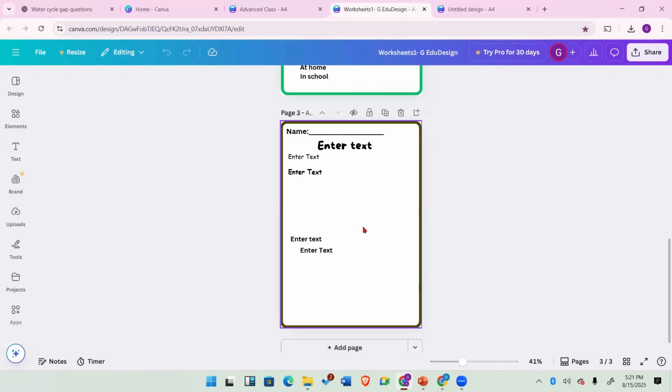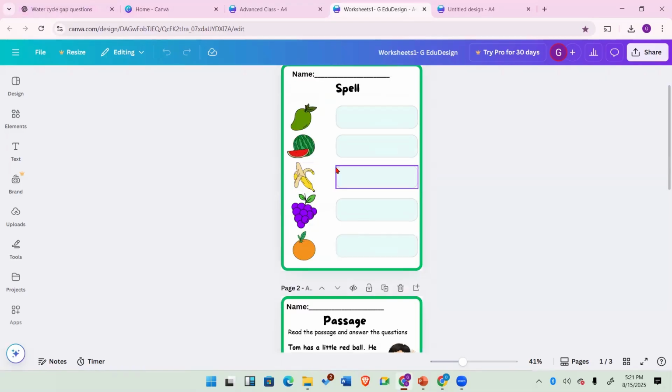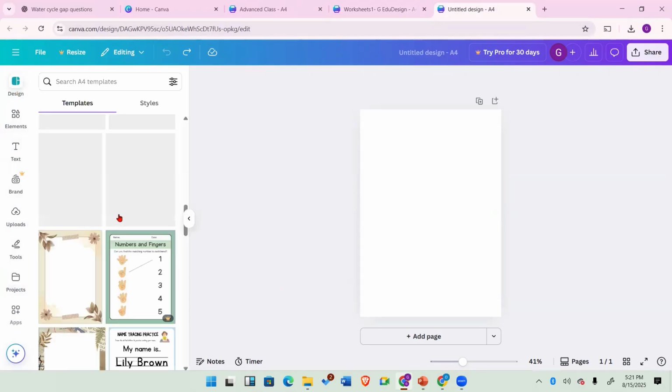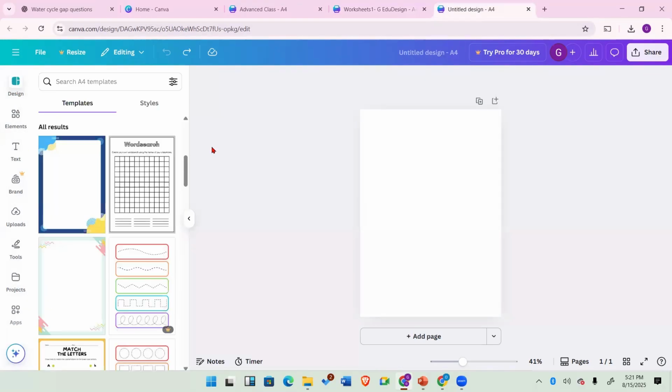This was a worksheet I created, and I was trying to create another one, just for the purpose of this class. So I'll show us how I achieved this and how you can achieve others. All right, so I'll come back to my home where I started my blank canvas. I'll just come here to design. I just want to leave it at design. The first thing I want to do here is to go to elements.